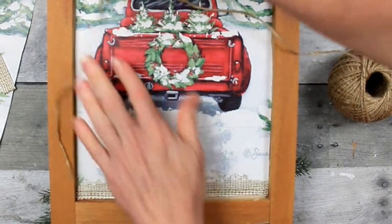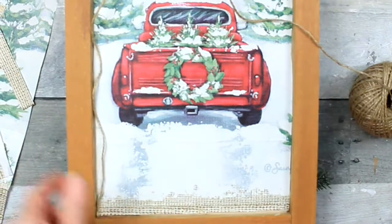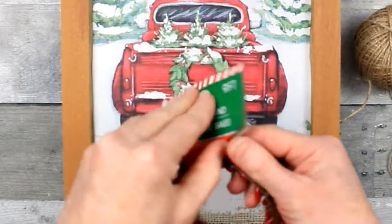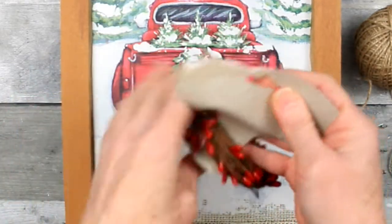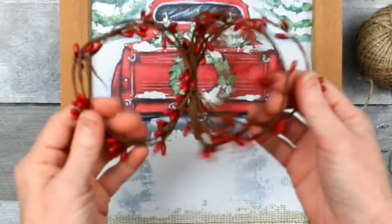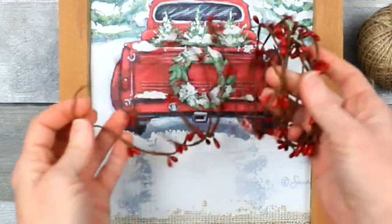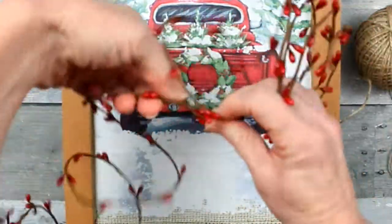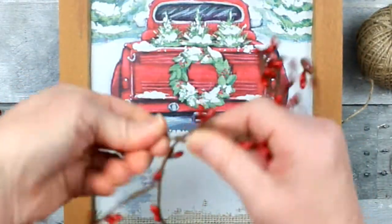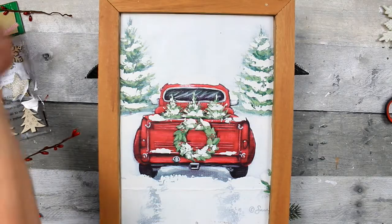Now I'm going to give you some options in this video. You can trim this out with some jute cord if you would like, or any type of decorative Christmas trim or whatever color you like. Since this isn't necessarily screaming Christmas, it's pretty much just a winter sign. But I've chosen to use this berry garland — you can get this at Dollar Tree as well. It comes in a few pieces, and if you look closely at the end, you can actually get four shorter pieces out of this without having to cut it. They're just twisted together nicely. If you want to double it up, you don't have to untwist it — you could just go ahead and string it along and put it around your edges.